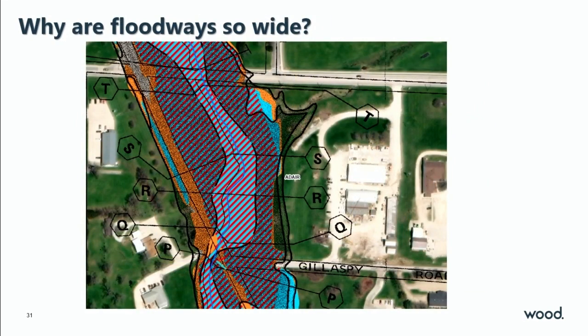One of the things that you're going to bring up a lot in the 2D world is people are going to start asking, why are my floodways so wide? There's a lot of reasons for that, but you've got to remember that the storage in the floodplains is incorporated in the calculations.